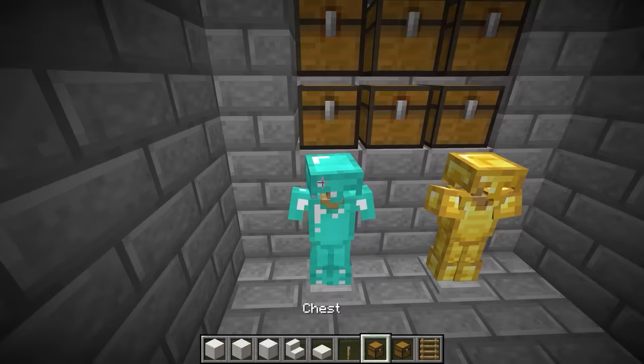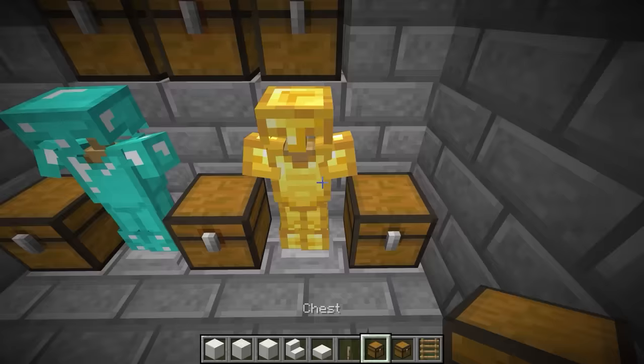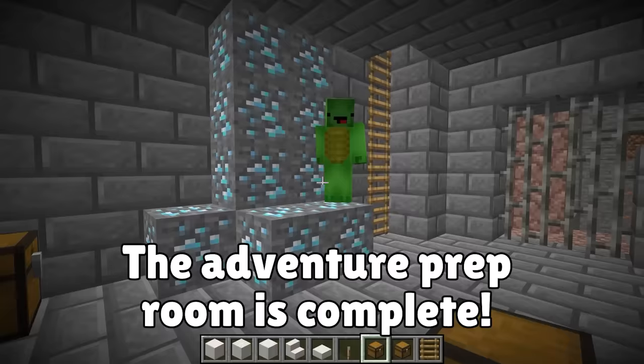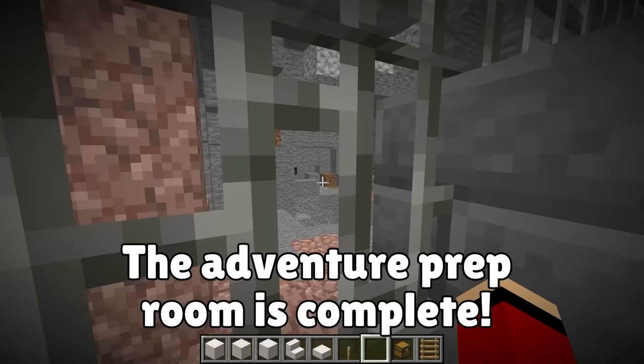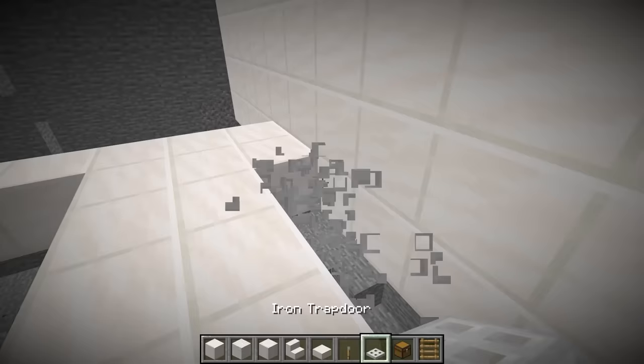This way, we can harvest them whenever we need to. Wow, that's pretty extravagant, isn't it? It'll be good. So, this is the adventure prep room. Right. It wasn't part of our original plans, but now we have an easy way to access the tunnels. How convenient. Is it really convenient? We're all hooked up. Have you ever seen a house this fancy before? I mean, it's kind of dangerous.